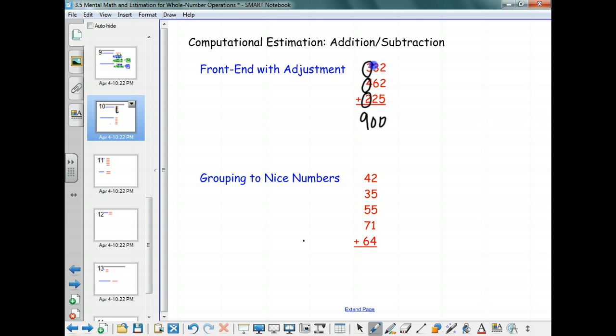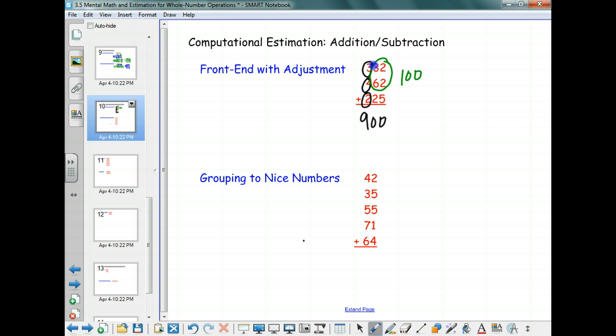The 32 and the 62 are almost 100, aren't they? Remember we did 65 and 35 before? I mean, they're a little bit short, but they're almost 100. So these two right here get me awfully close to 100. So you're looking for nearly compatible numbers that you can group together, say, I'm about 100 right there. This is what I do at the grocery store, right?